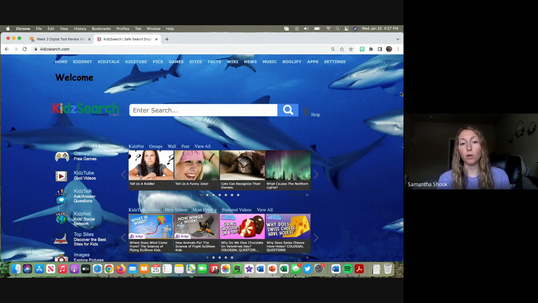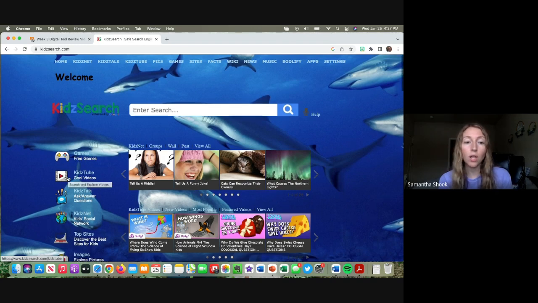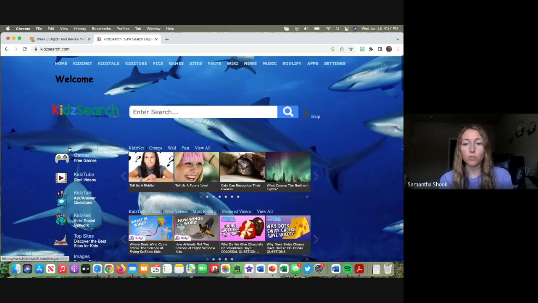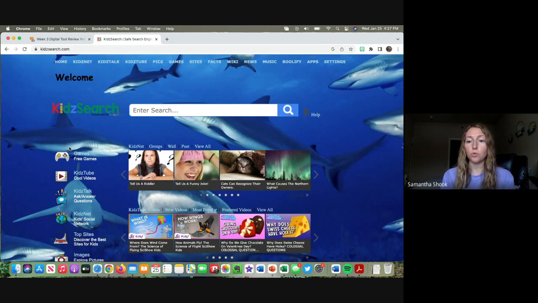Like I mentioned about the spell correct, if kids type something and it's not spelled correctly, it does a great job figuring out what they were trying to search for, just like it did when I was talking. Something else that's nice is that these tabs over here have pictures next to them for those younger students who can't read. Video games has a little controller. This looks like the YouTube logo, which I'm sure a lot of our kids know. Images has a camera, so that's really great as an option too.